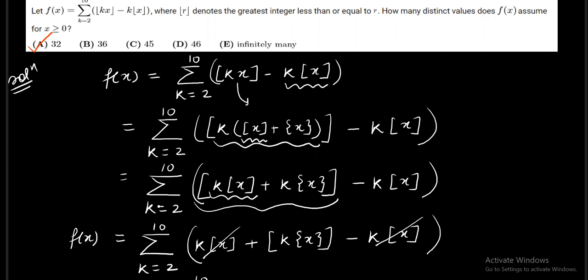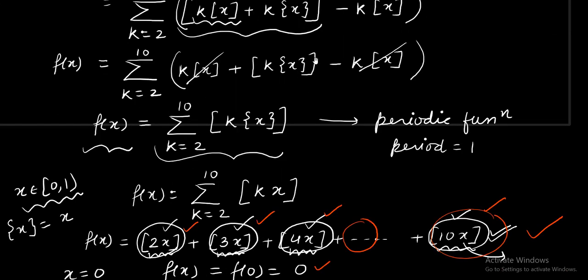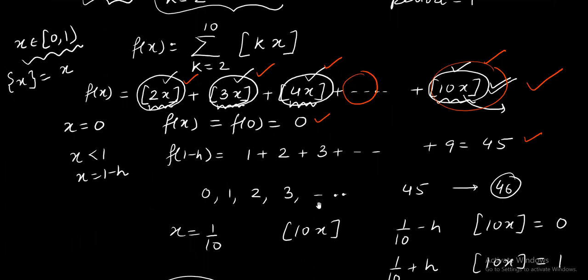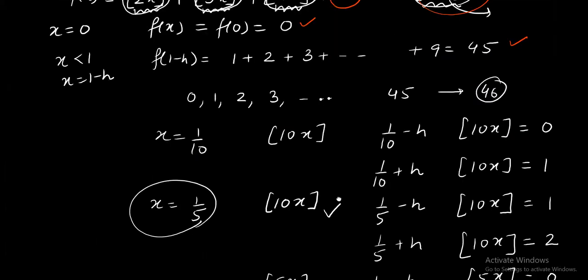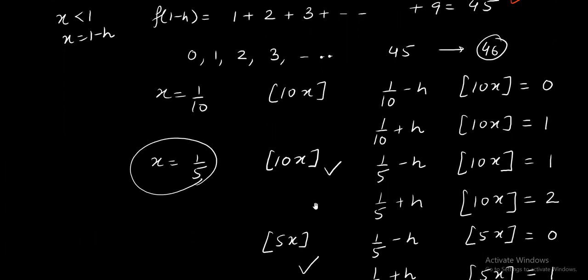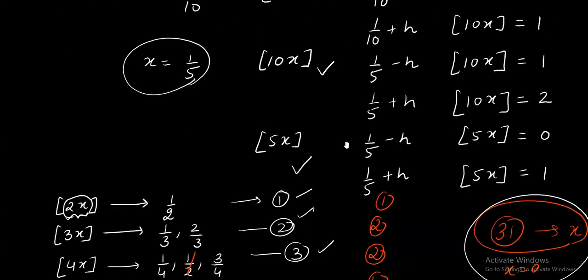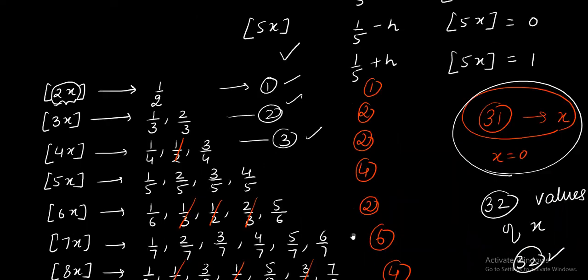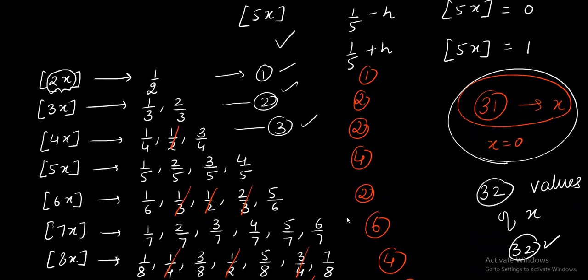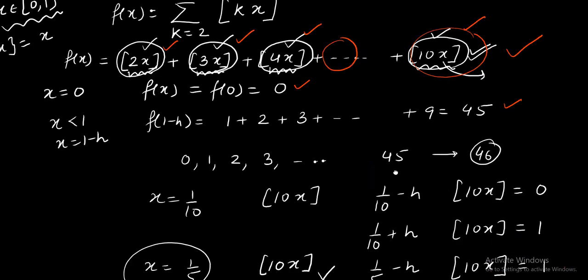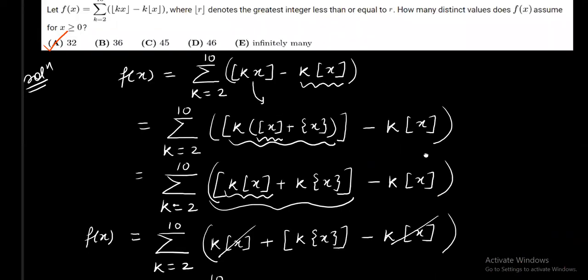Option C is also provided, option D is also provided. But when you look at the question carefully and you consider all the points, since it is an integral part function, definitely they are going to keep on changing their value. Integral values keep changing. Integral part of 10x is 5x, so definitely there are certain values of x at which they will change simultaneously. Because they are changing simultaneously, we just counted different values of x at which each and every term will change. And after that, eventually the functional value will change. So finally, we are getting the answer to this beautiful question as 32.